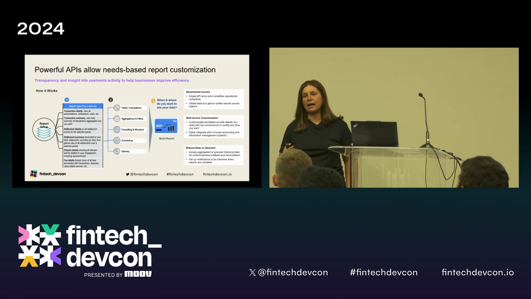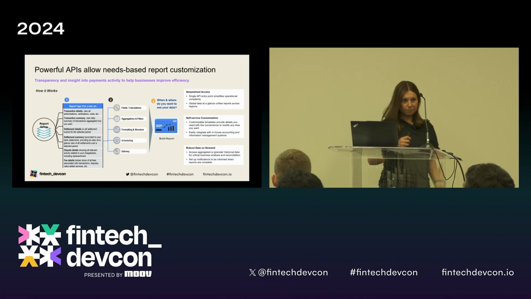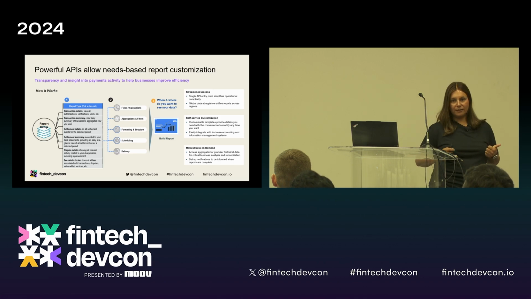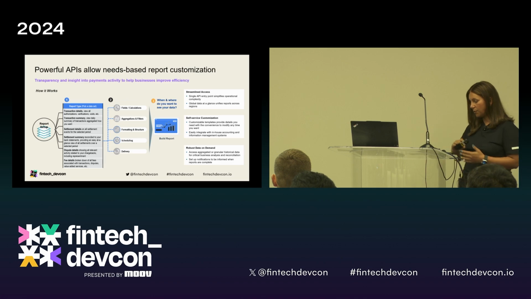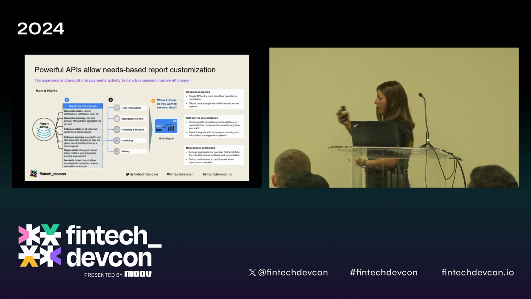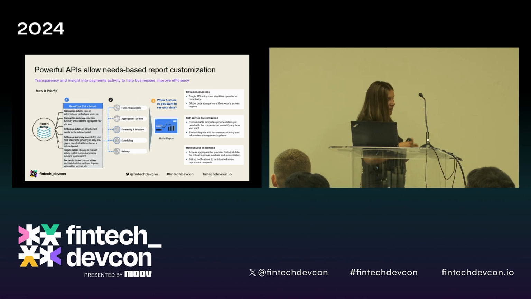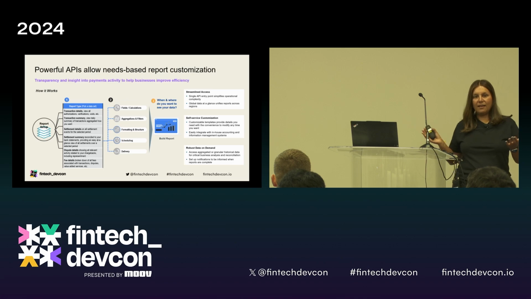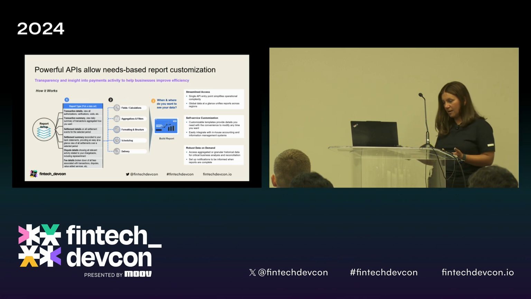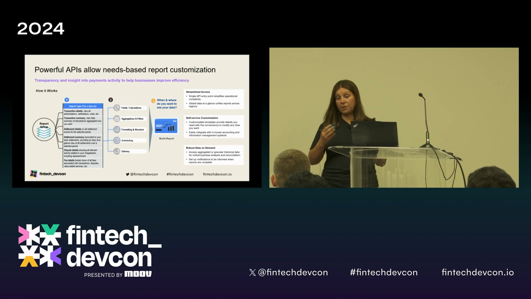So the 3 key principles we kept in mind as we started to think about this solution: first, simplify the access. Nobody has time today to read through the PDFs and documents and understand how to access your shared drive and set up the secure protocols, right? Give them a streamlined access. Everybody can code to an API in a day, test it out, make sure that they are able to connect to our systems and be up and running.